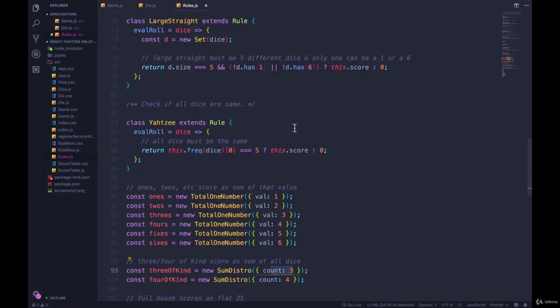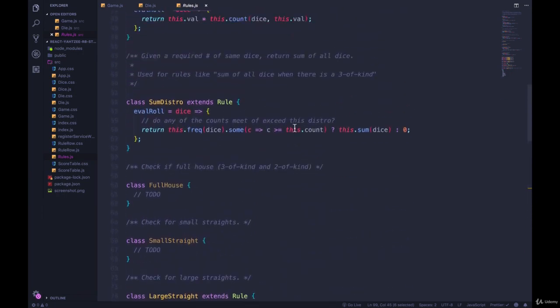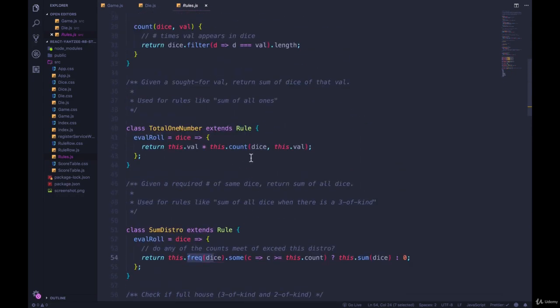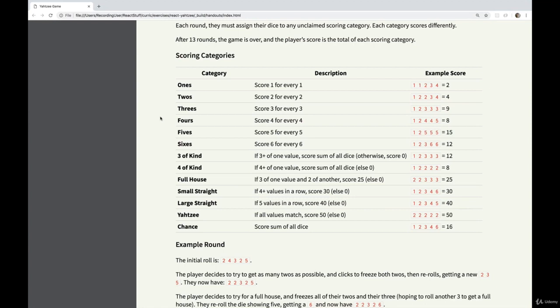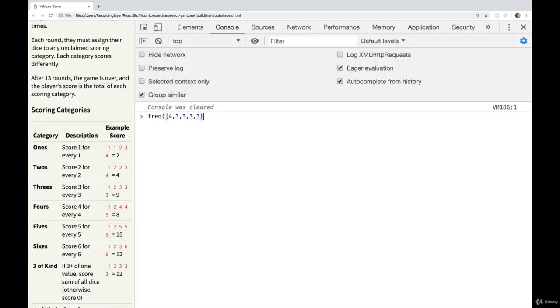So let's take 3 of a kind. We're going to look to see if the frequency of the dice array, which we already talked about frequency, it returns this sort of thing. If we tried frequency right here, let's say we're looking for 4 of a kind, we're going to check, does this thing contain 4 when we call frequency on the dice?